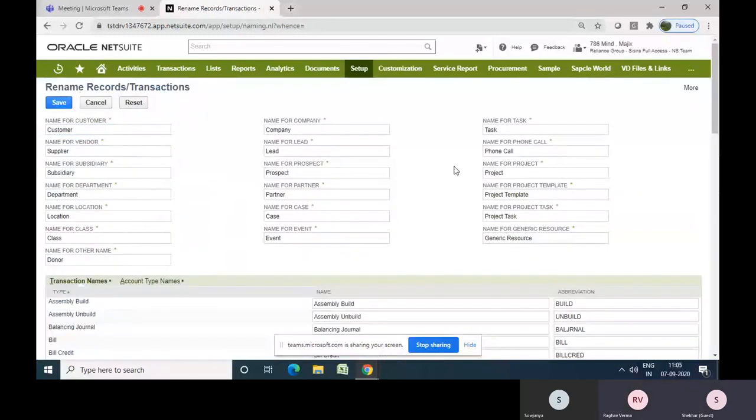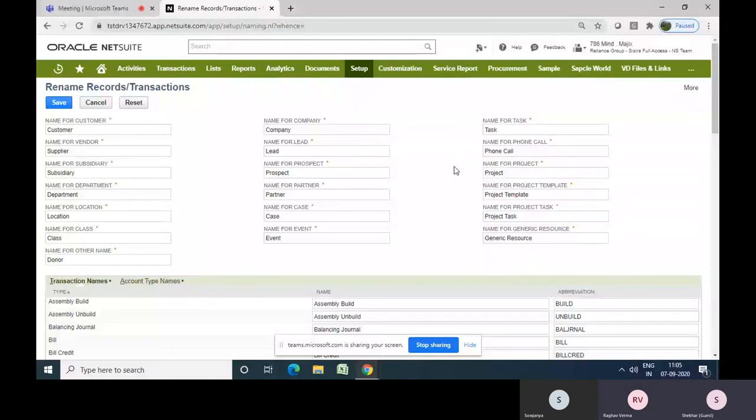Client, customer, consumer are all the same, but based on the industry the name changes. Similarly, vendor and supplier are the same.